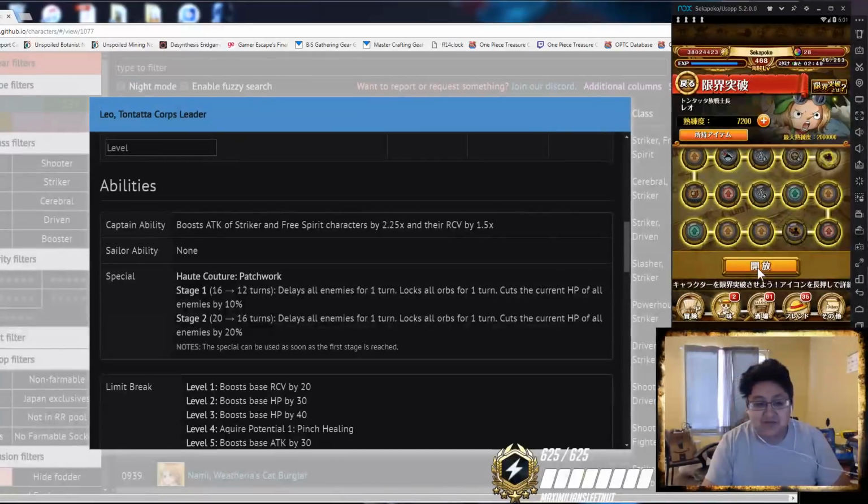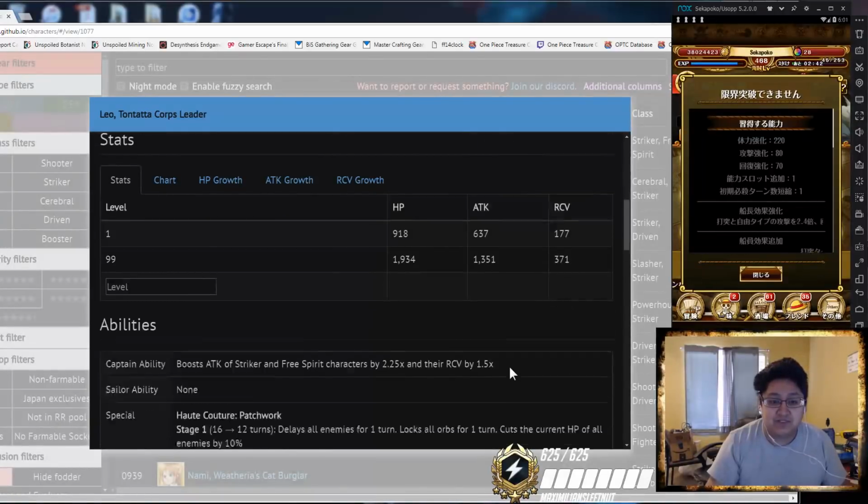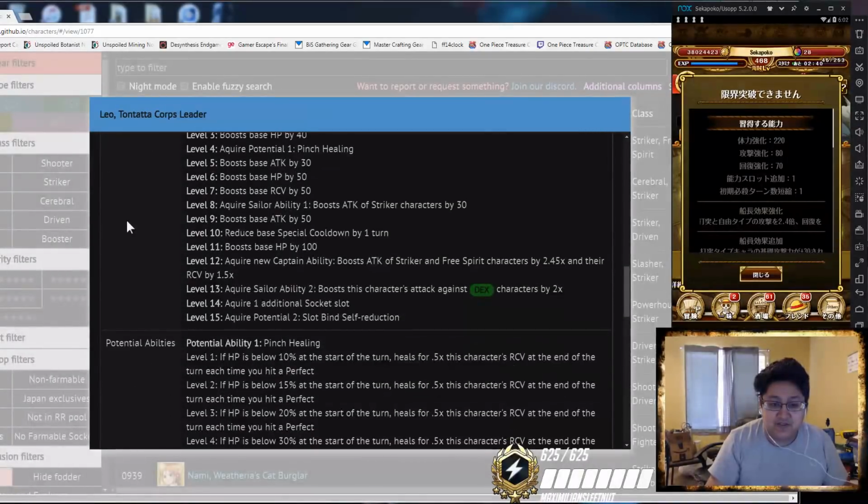Initially, he was not that useful. He's a really good unit. He's an ore blocker. I like all that. His attack goes up really high. I'd say it's worth it. I just don't see when you're going to find the usefulness for this limit break.